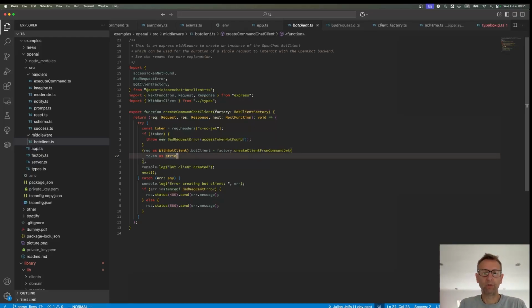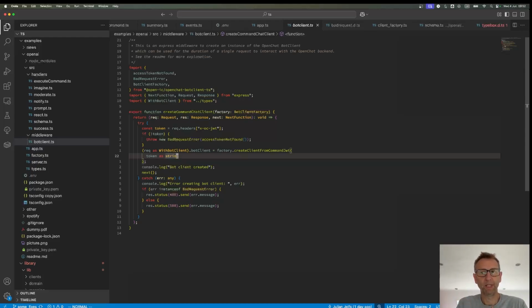It's going to decode the JWT. It's going to verify the signature of the JWT using the public key from the OpenChat backend. And it's going to expose all of the information we need from that JWT, things like the command name, the command arguments, the scope in which the command is being run.